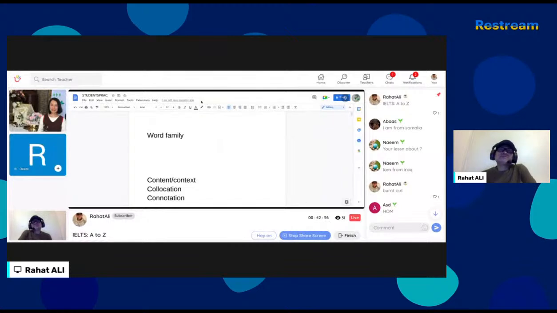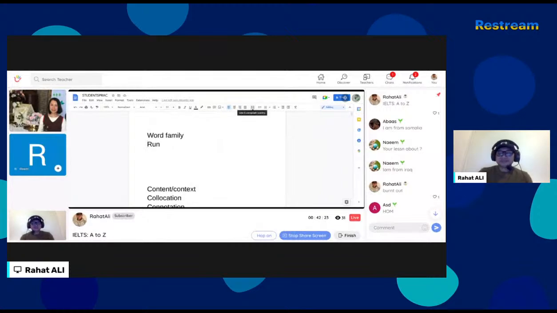Tell me any of your favorite words. For example, like run. So family words means I have run away, run off, or something like that, right, teacher? It's called word family. Yes. So run is a verb. First, we need to understand which kind of participle it is, and also from run we can use more words, which we call phrasal verbs.